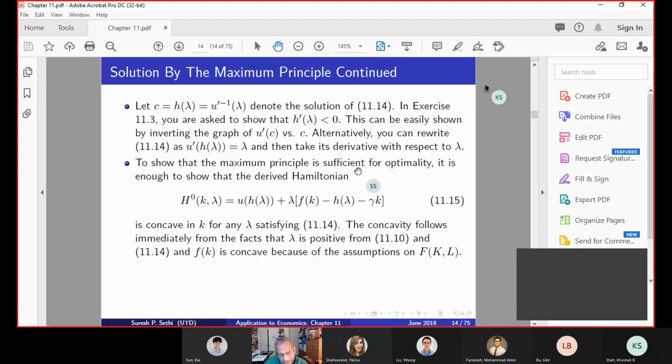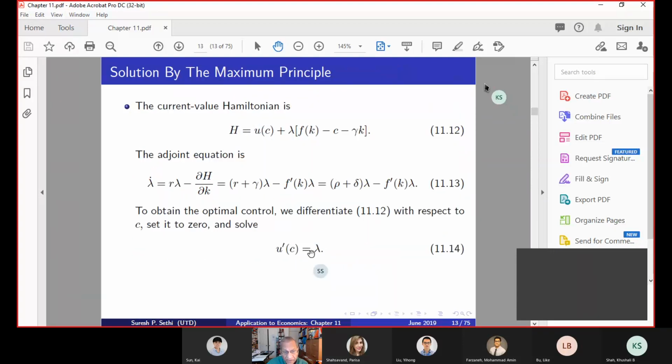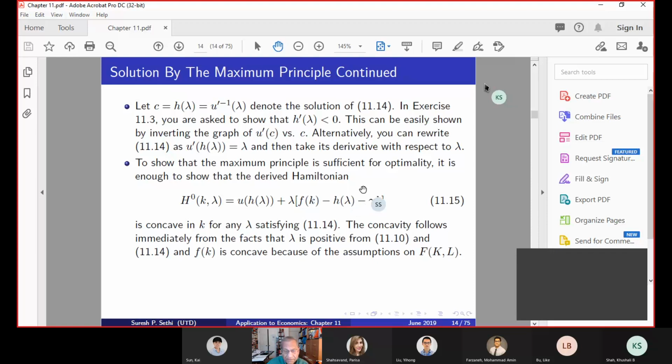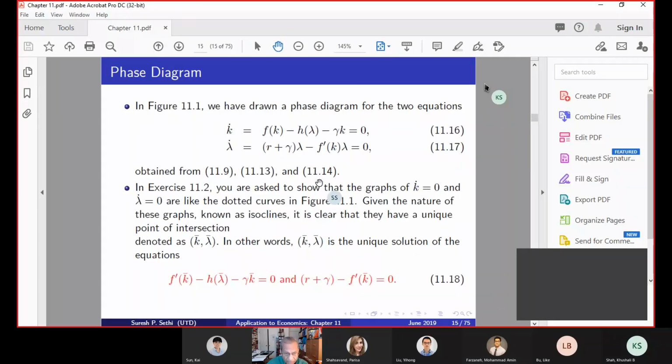Again, because of the concavity, the maximum principle is also sufficient, because the sufficiency condition goes through. So we are now working towards the phase diagram. We want to know what characteristic this function has, how C changes with respect to lambda. We like to know that. And so all of that is coming to this phase diagram kind of method. This is a maximized Hamiltonian, and we know this is concave, and so we can also handle that.